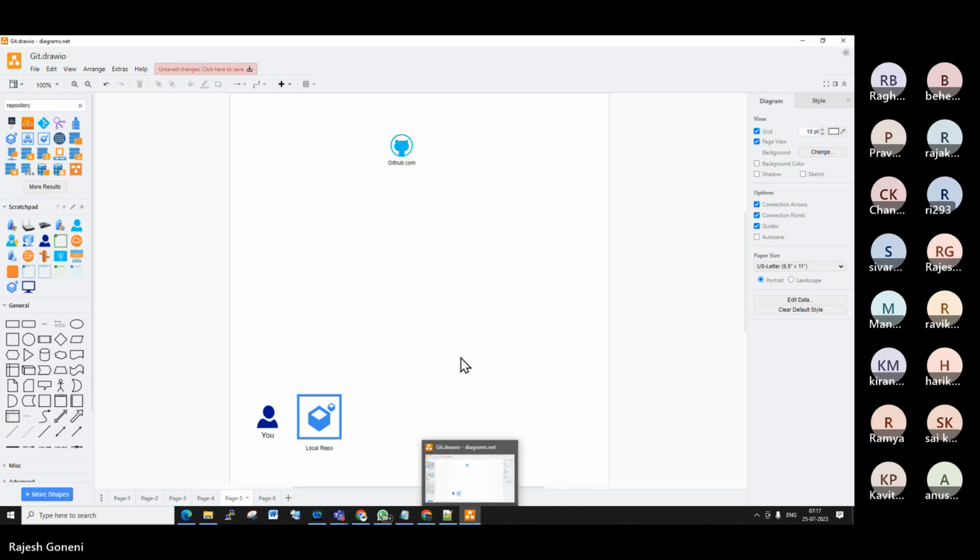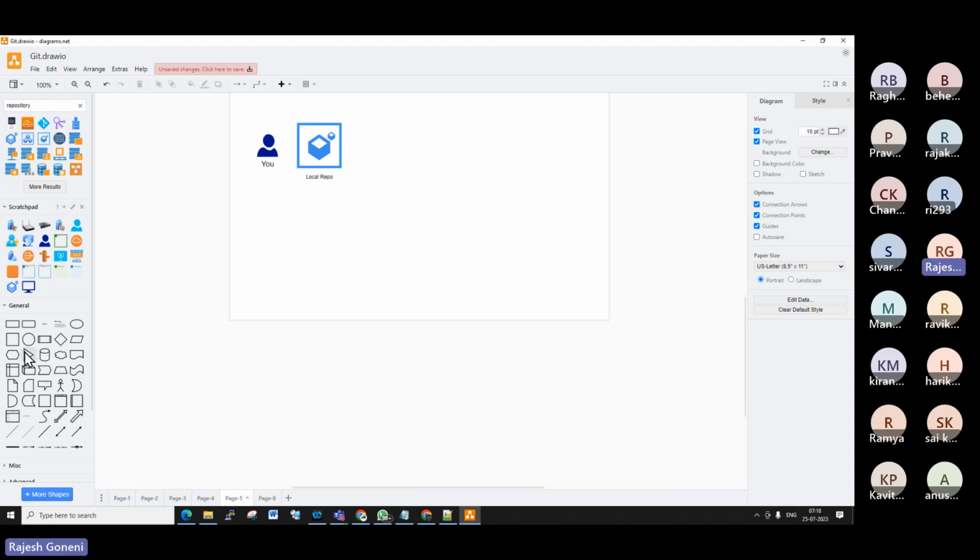When I check this repository, whether it's created here locally, it will be connected with a branch which we call the main branch. By default, this will be in the main branch.